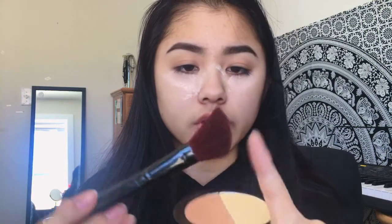Most of the time when I wear eyeshadow, I just take a tiny bit of the bronzer and I put it on my lids. To bronze, I'm gonna use the same Wet n Wild bronzer, and I'm gonna use this e.l.f. blush brush. It's just this angled powder brush, and then I just bronze with that.